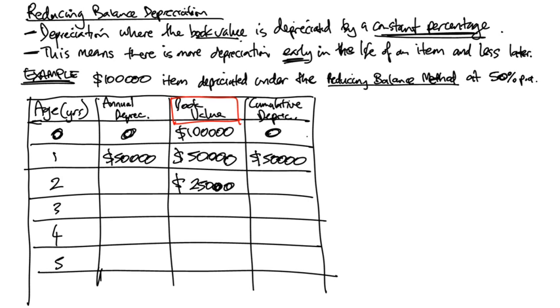So how much did it depreciate in year 2? Well, 50,000 take 25,000 is going to be 25,000 depreciation in that particular year. And overall, what is depreciation? 75,000. And again, check. 25,000 plus 75,000 is going to add up to 100,000. So going into year 3, starting with book value again. What is half of 25,000? It's going to be 12,500.